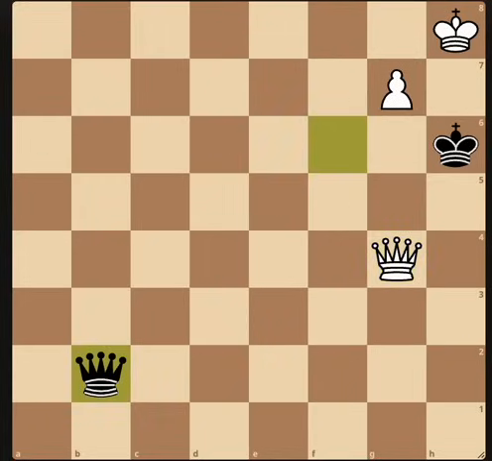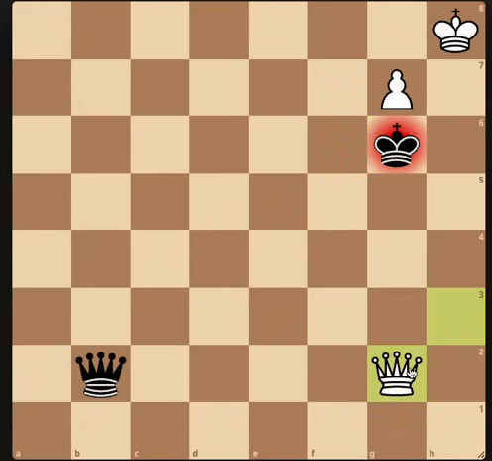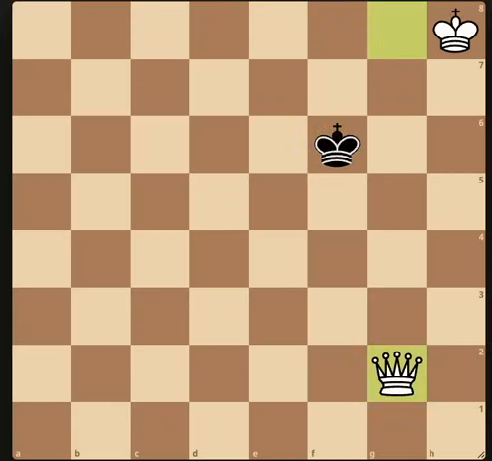How about queen to b2? Well, it's still the same idea. Queen to h3 check. King moves anywhere, doesn't matter. We will have queen to g2 check. And black captures the queen and we promote and we win.